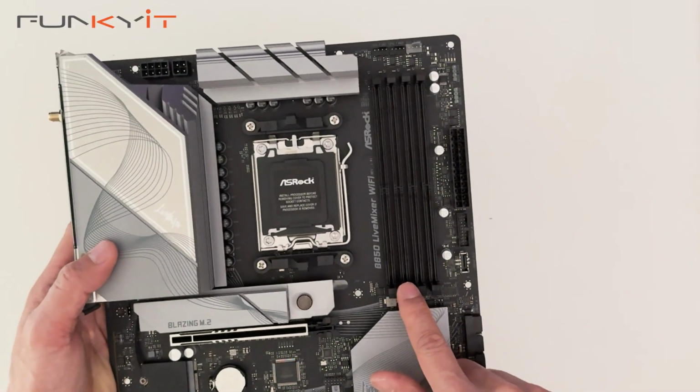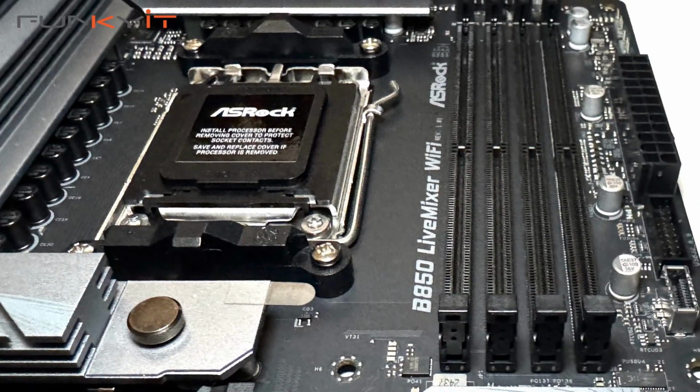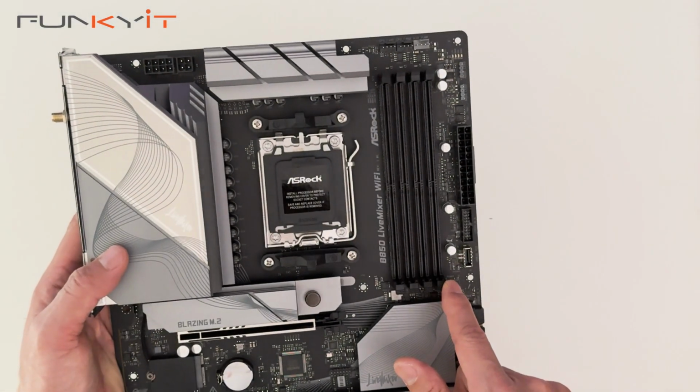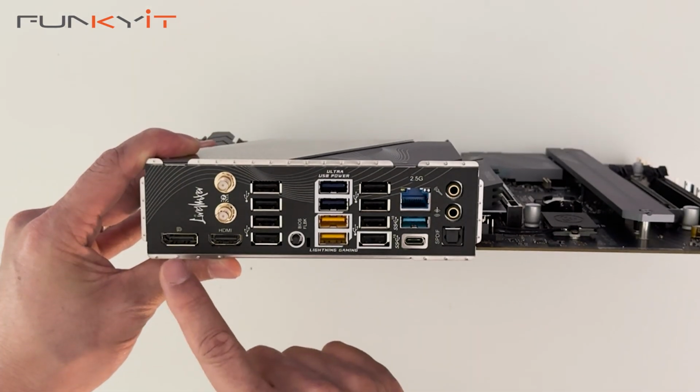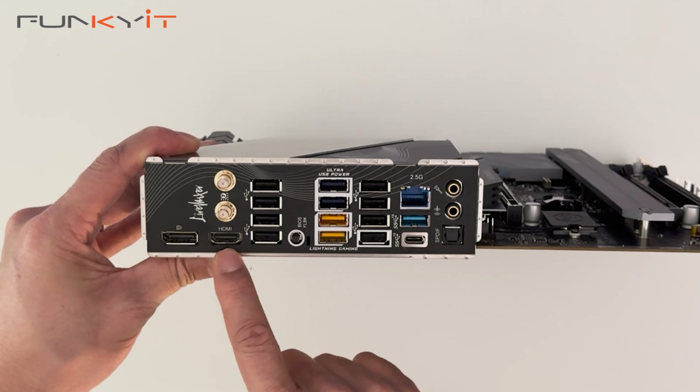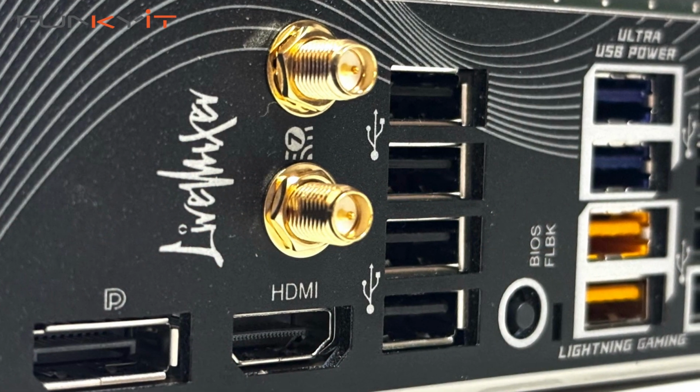Here we have 4 DDR5 DIMM slots supporting memory speeds of up to DDR5 8000 plus. Let's have a look at the I/O. We'll start off on this side. We have one DisplayPort, one HDMI, and the antenna connectors here for Wi-Fi 7.